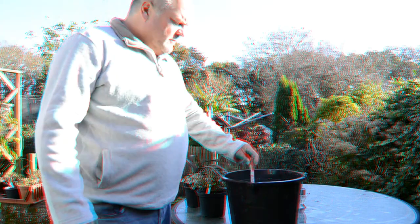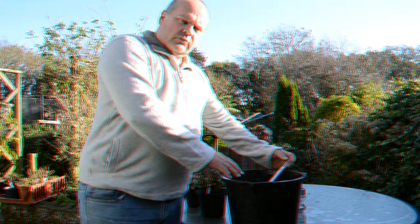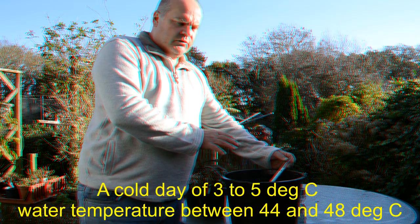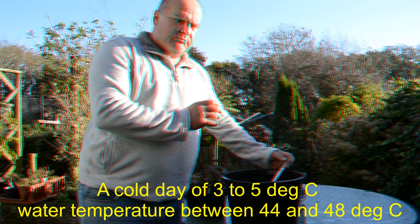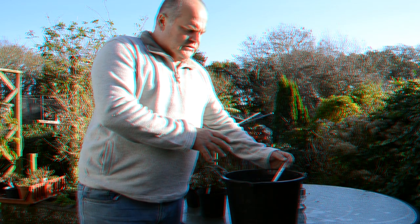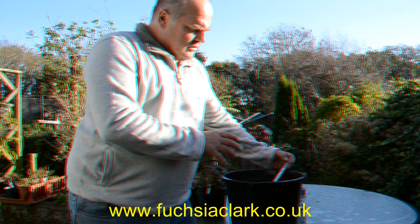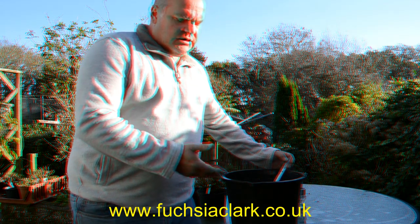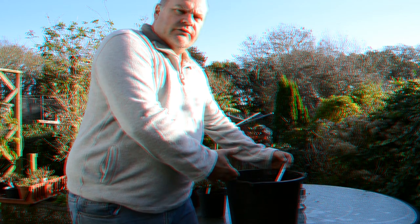Great stuff. The plants we cut back yesterday are now going to be given the hot water treatment. You need a bucket with good hot water and a thermometer to record the temperature. Temperature is kept between 44 and 48 degrees, starting on a cold day, when we can basically shock any bugs and fungal diseases. The original idea comes from David Clark. He recommends using an insecticide as well, but I'm just using plain water heated to 44 to 48.